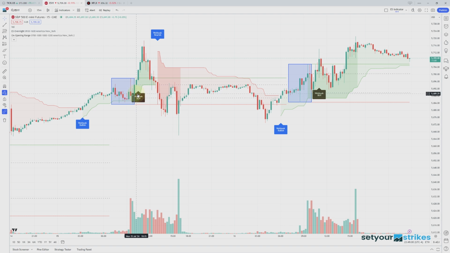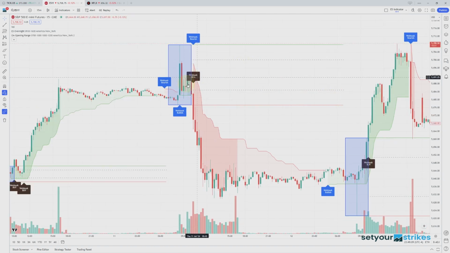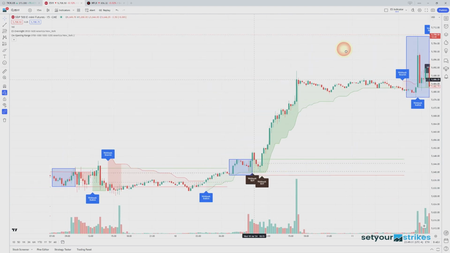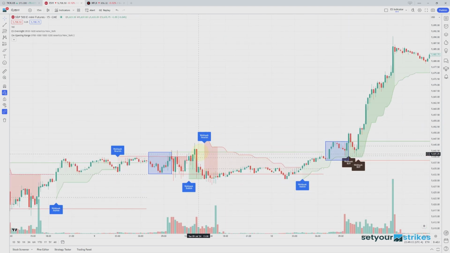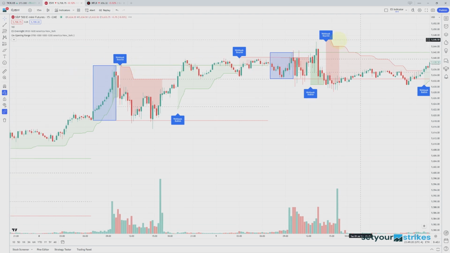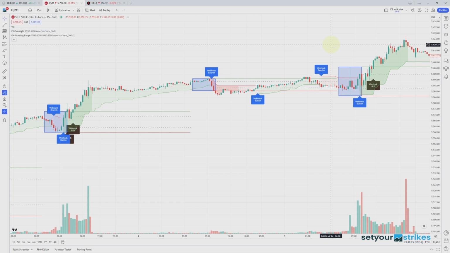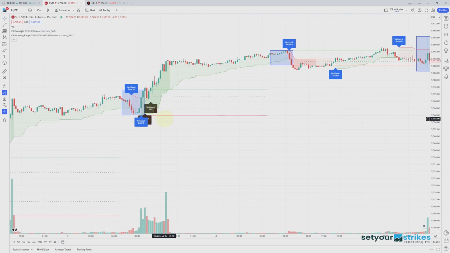I can count this as a loss because we entered somewhere here and we closed down here. So that would have been a losing trade, winning trade, winning trade, winning trade. No trade taken here, that was the correct decision. No trade taken here, that was the correct decision. Yeah, here, these two days. Bullish trade here, that was the correct decision, winner. No trade made, so that was a correct decision. So I can just tell that, hey, this is a good indicator.